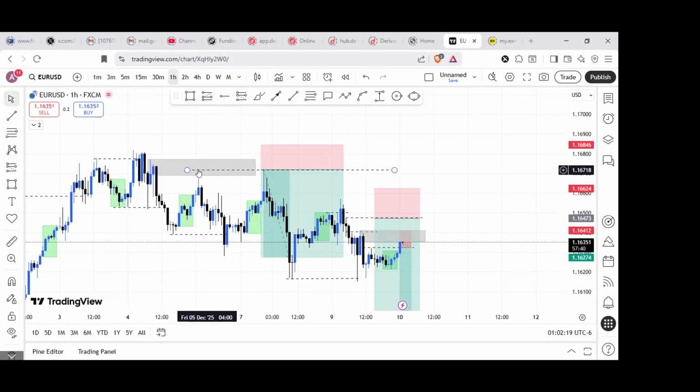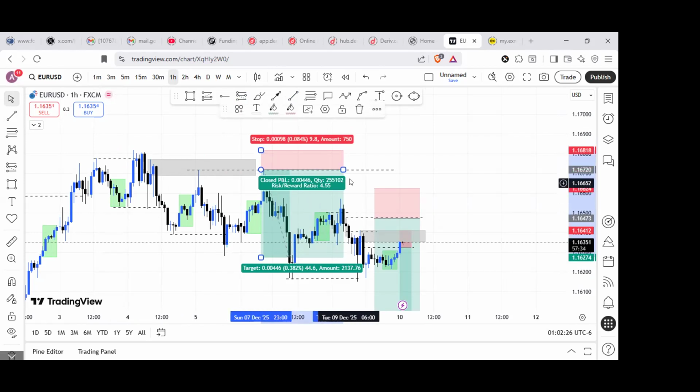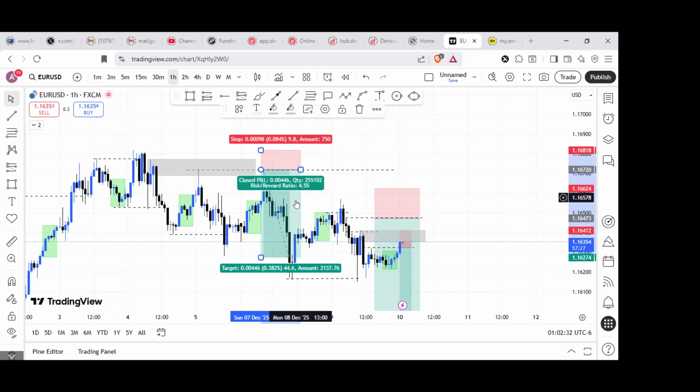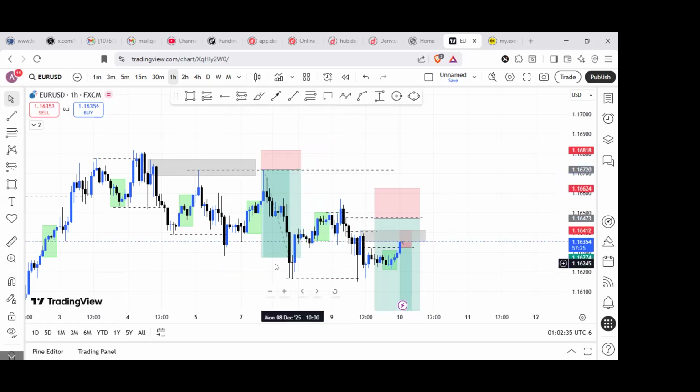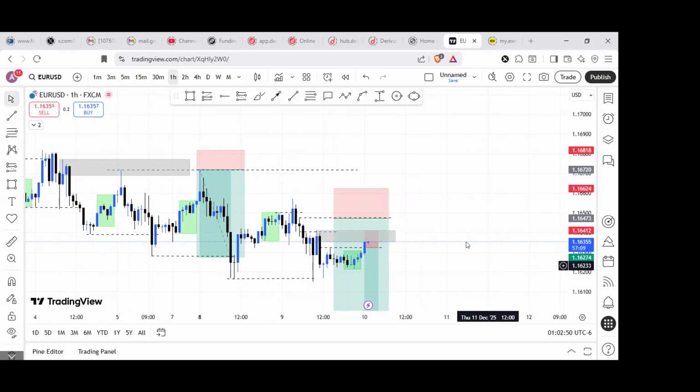Then liquidity here, price taps it and sells. So this would have been the perfect trade for about 1 to 4. But I didn't take this because I was not on the chart. Then aside this, after price broke structure again to the downside, we still have our point of interest to look for, right?